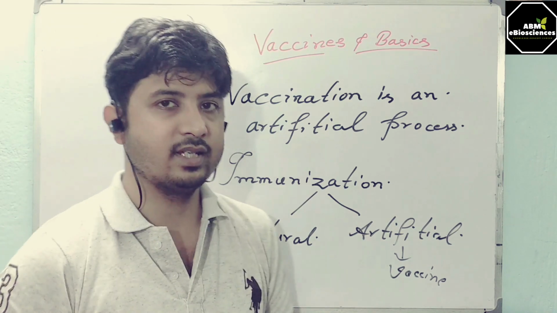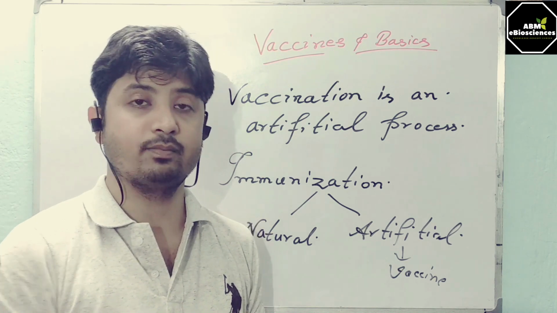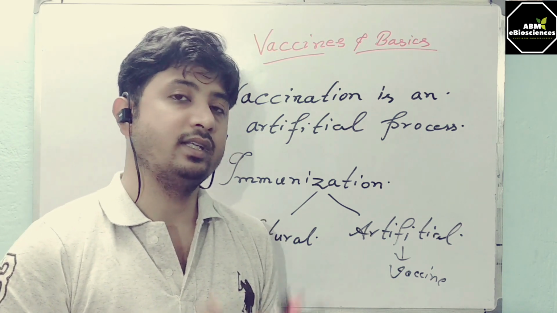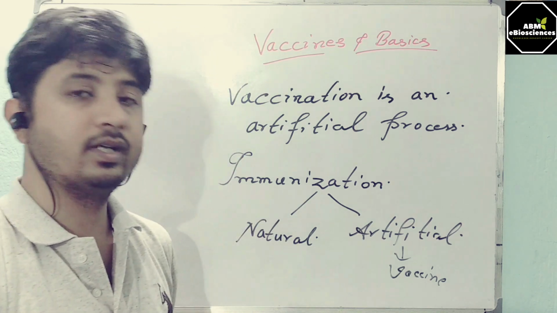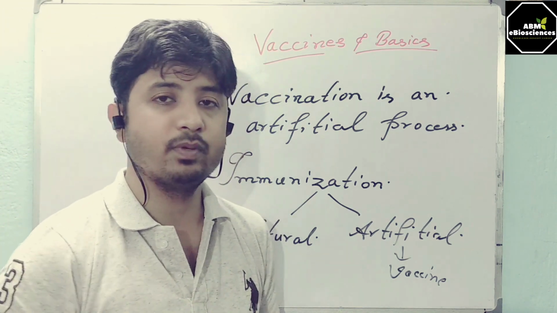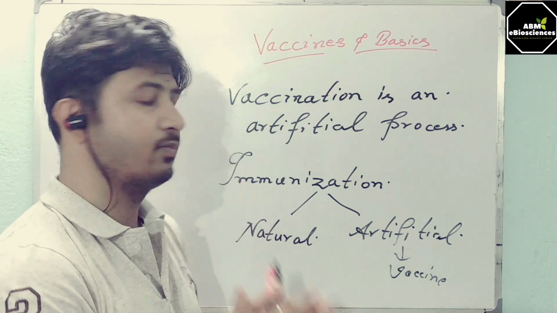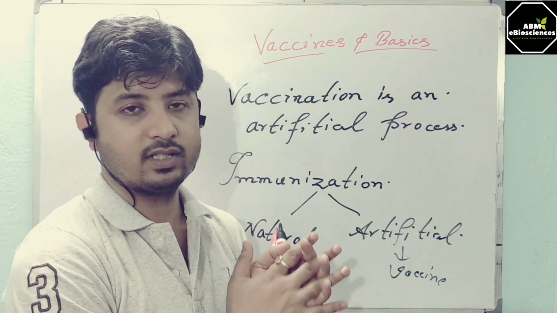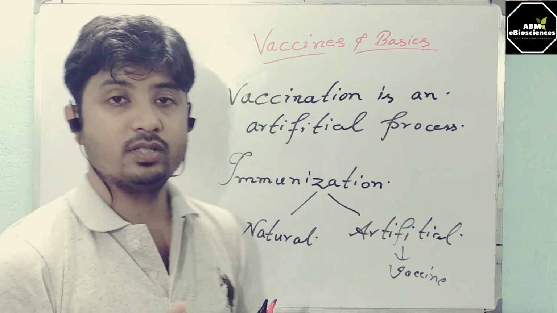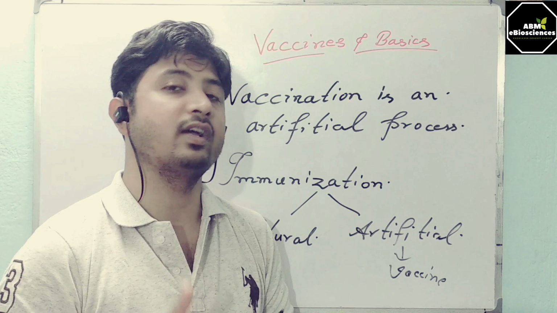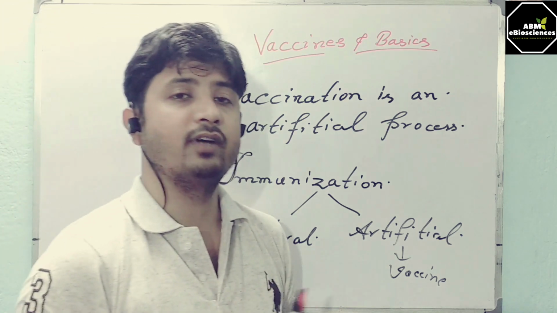Sometimes natural immunization is not enough to deal with a pathogen, because you may not survive the initial or primary attack by the pathogen. That's why you need a vaccine. And this vaccine is a revolution in the field of immunology, because with the help of vaccination, nowadays most diseases can be resisted. So now I think it's clear what the difference between vaccination and immunization is: artificial and natural processes. Not all immunization is vaccination, but under immunization you can have vaccination, as it is a process of artificial induction. So this is the primary difference between vaccination and immunization.